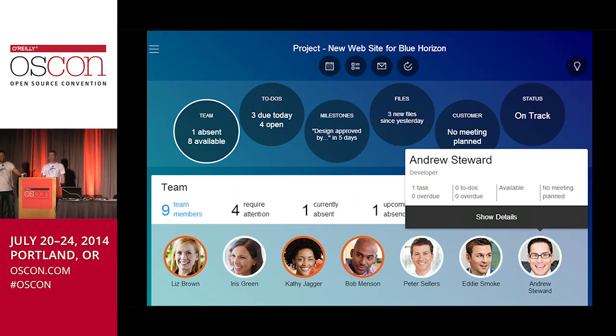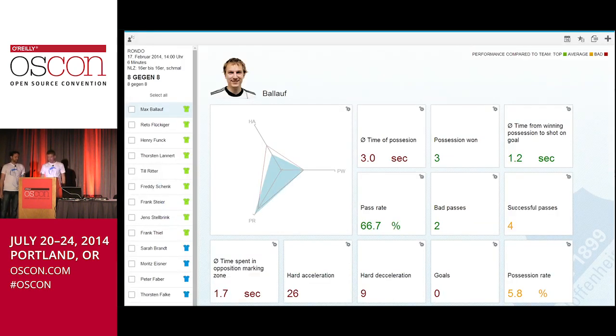This is another application that has been specifically coded for iPad for some reason, which has a very different design. So you see, they can look very different. And this is also an interesting application where we come back to the football or soccer topic. A German football team has lots of technology for their training.